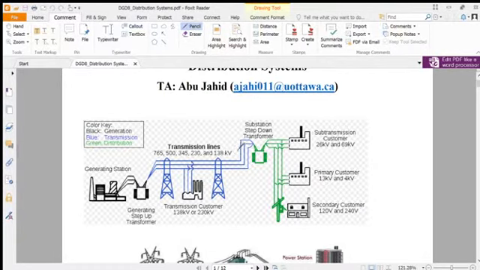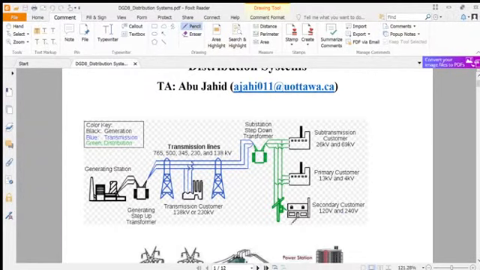Today we mainly focus on this green part. This is the distribution section, and this is the step-down distribution transformer. And this is for the huge loads of industries or other big power load sectors. And this is for the customer. It could be for a large building or apartment, and this is for the single user, the very end user.